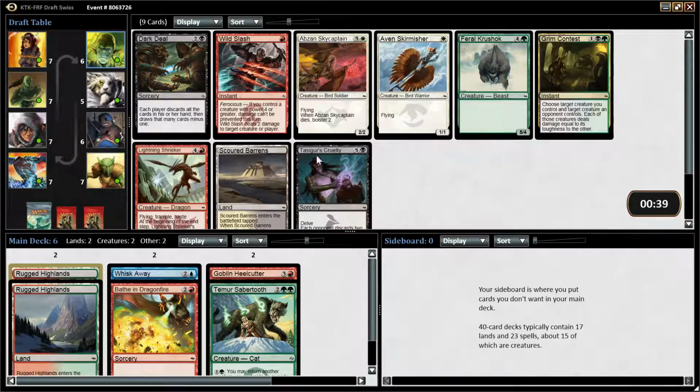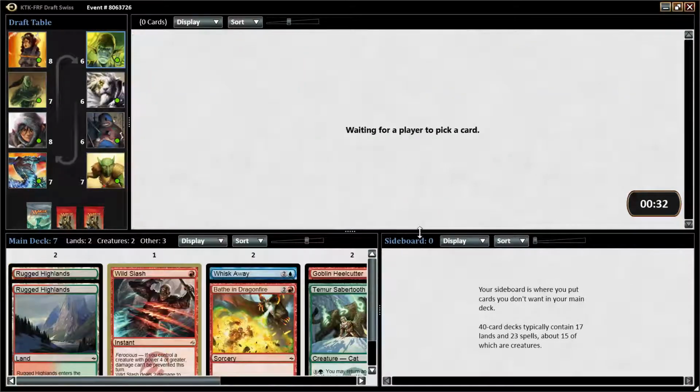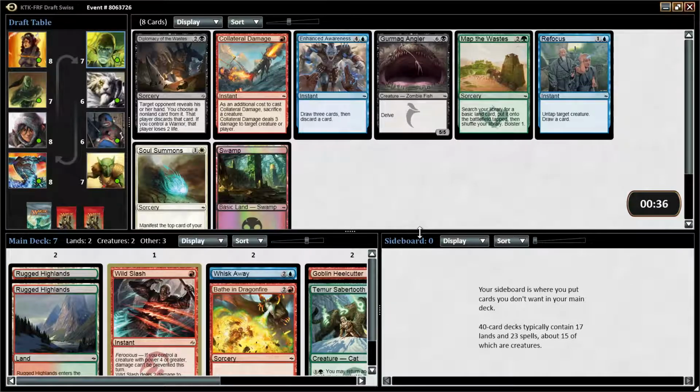Ooh. Wild Slash. Wild Slash. Oh, wow. That's a real late Wild Slash. That certainly probably means red's open. Wide open. Yeah. Sweet. Easy pick. The green big fatty was probably next on the list.